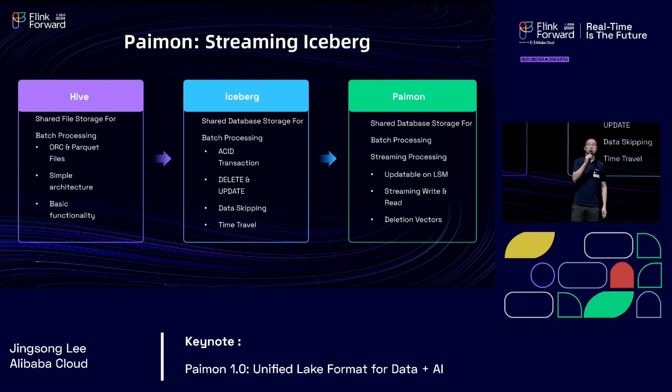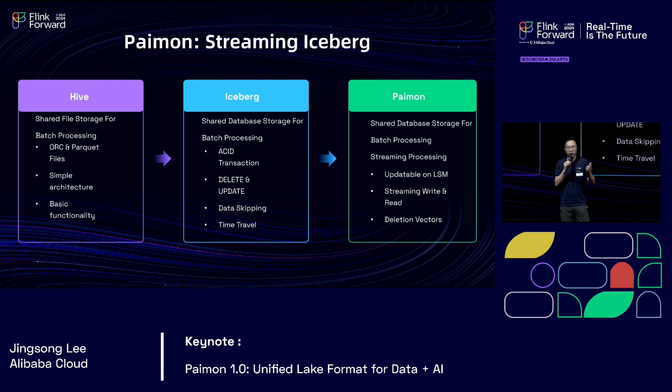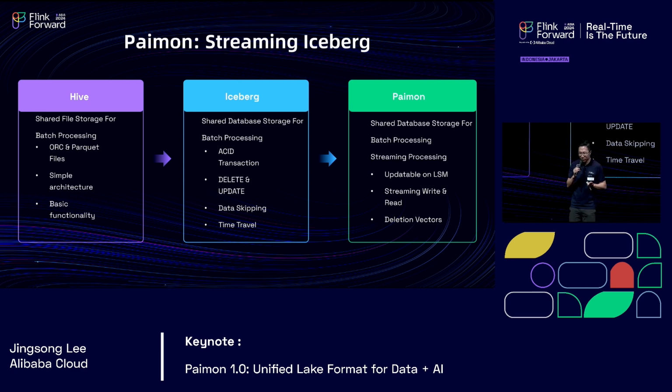So what is Paimon? I bring these three graphs. First I want to introduce Hive. What is Hive? I think Hive is a shared file storage for batch processing. Hive is just a directory, and there are many ORC files or Parquet files in it. It is a very simple architecture, and it just provides the basic functionality.